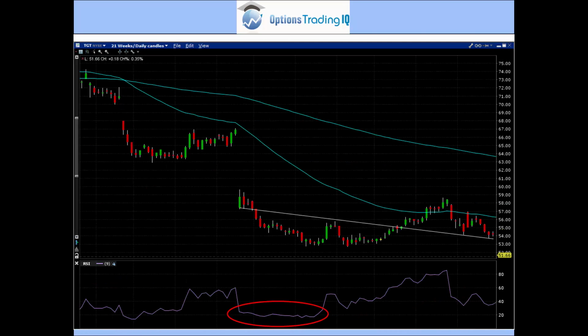And another one, again, just seeing this sort of setup a lot recently. Target, massive gap down, volatility was quite high at the time, which is great for put ratio spreads. We continued a little bit lower over the next couple of weeks, but eventually recovered once the earnings gap came down to about 57. A couple of months later, we're up at 58.